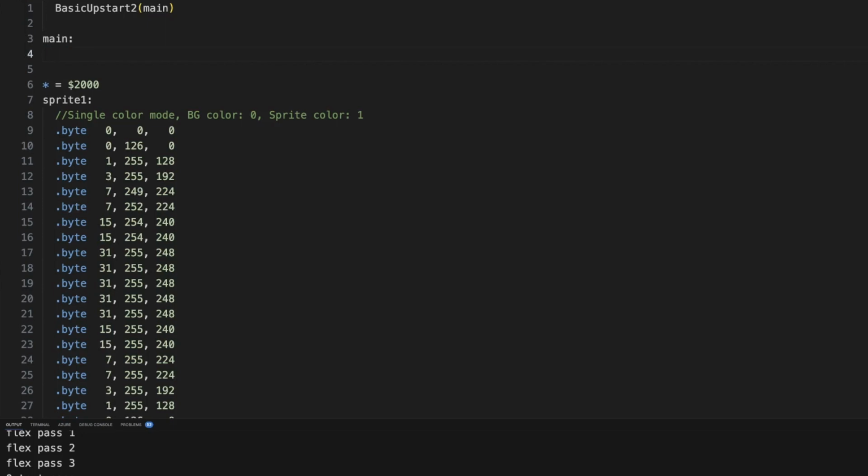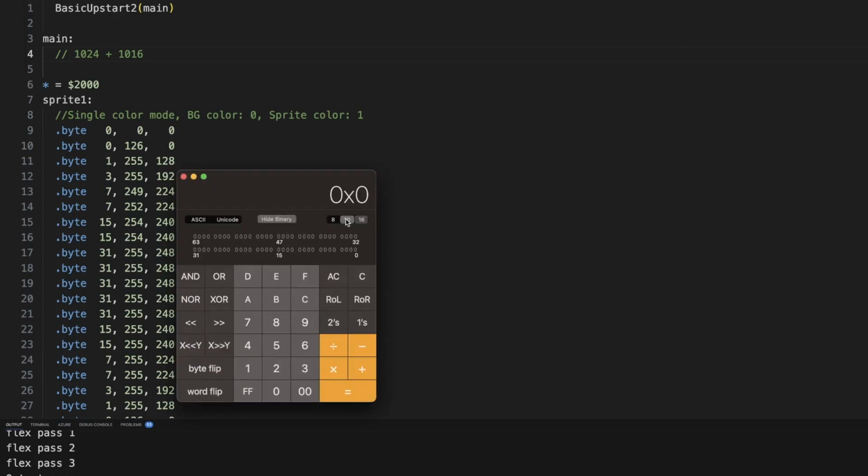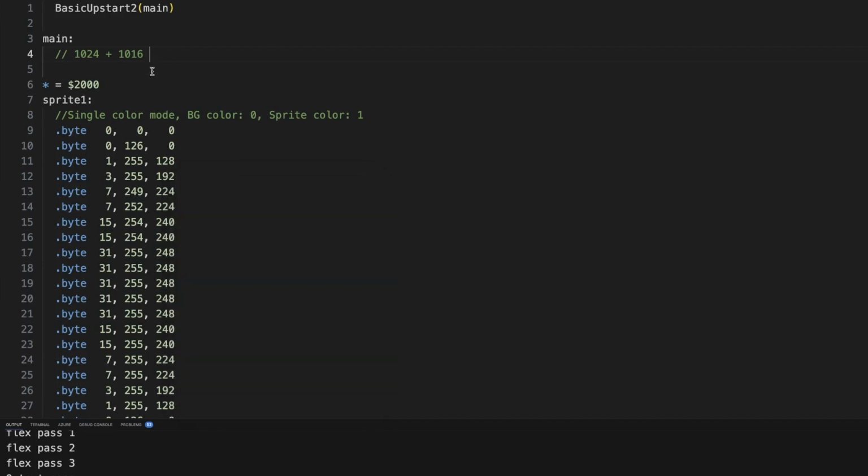Well, they are always at a certain distance from your screen RAM. Now by default your screen RAM is at 1024 decimal and they always live 1016 bytes above that. So if we do 1024 plus 1016, that is 2040, which in this case is address $07F8.